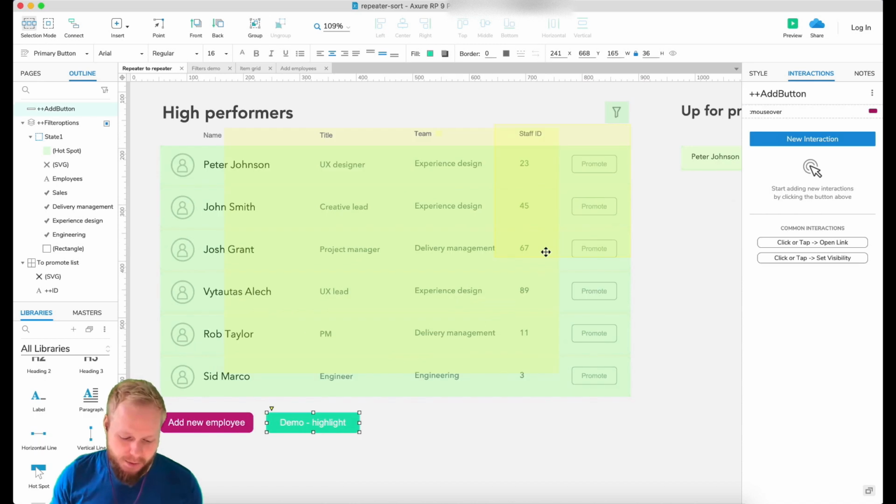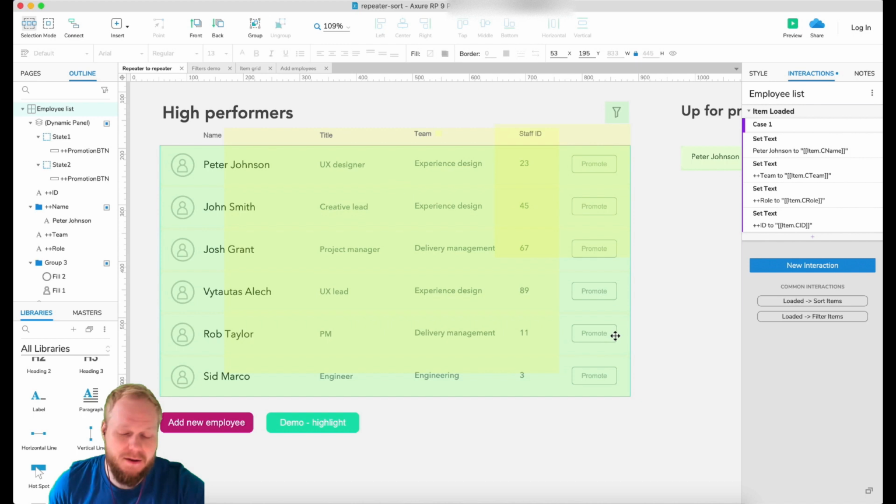It's good enough. The first thing you want to do is understand how repeaters work, because repeaters are such a complex functionality in Axure, but so rewarding. You kind of need to learn to master it, because once you do, everything becomes easier and more automated and smart, if that makes sense. And so what we're going to do is use the repeater update rows functionality, as well as some ingenious looping, checking if it's selected, let's say, and then highlighting the bits.